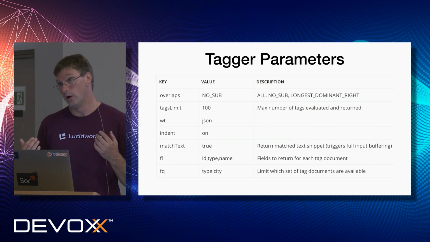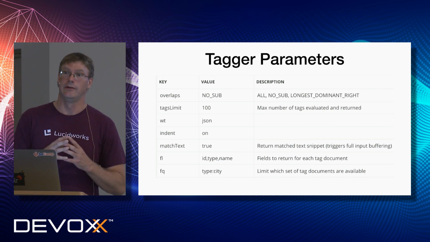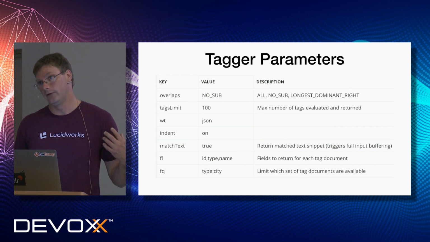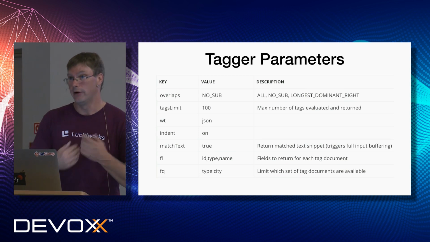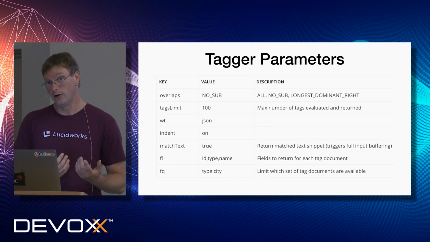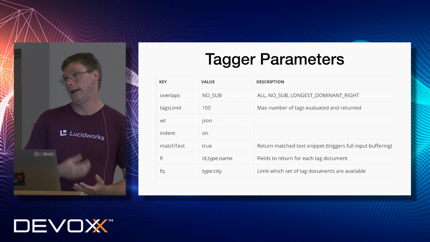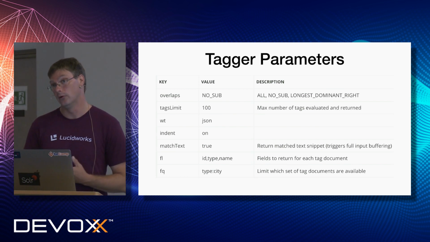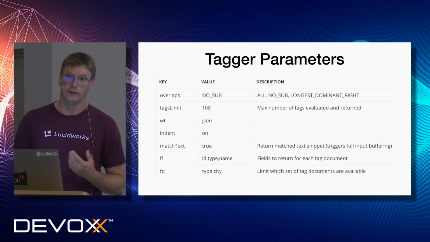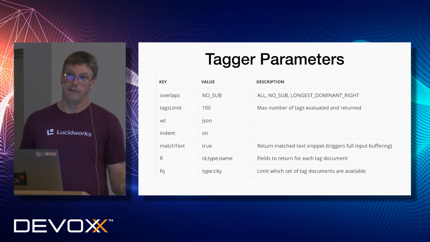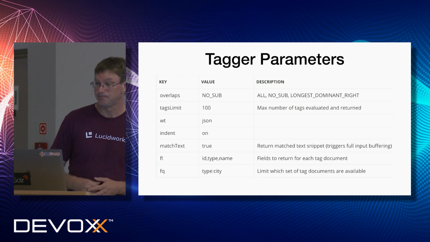And finally, one of the very useful capabilities of this tagger is being able to limit which tags you're going to actually tag on the text that you're posting in there. So if I've got various types of things in my tagger collection, I may only want to tag cities and not tag colors and brands and other types, like people's names and so on. So I can limit that. And I can also limit that by, say, geolocation. So with any type of Solr query, I can filter and limit that down. We'll see an example of that in just a bit.